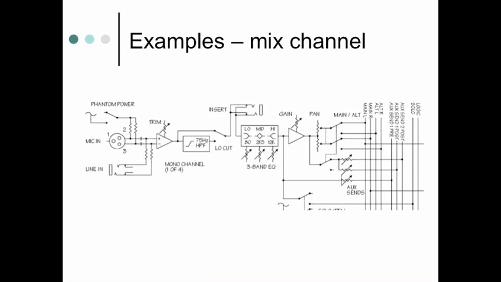This is an example of a single channel mixer, actually a Soundcraft 200B little live mixer console that you might use on a gig. Your microphone comes in here, you've got a line in here, say maybe for your synthesizer, or you can use it for your microphone. Then you've got phantom power, which we'll discuss when we talk about mics, to power up the microphone if you want to use that. Then this little thing here is an amplifier block. Here's a variable resistor, which gives you a volume, right? So this is like a microphone mic pre.